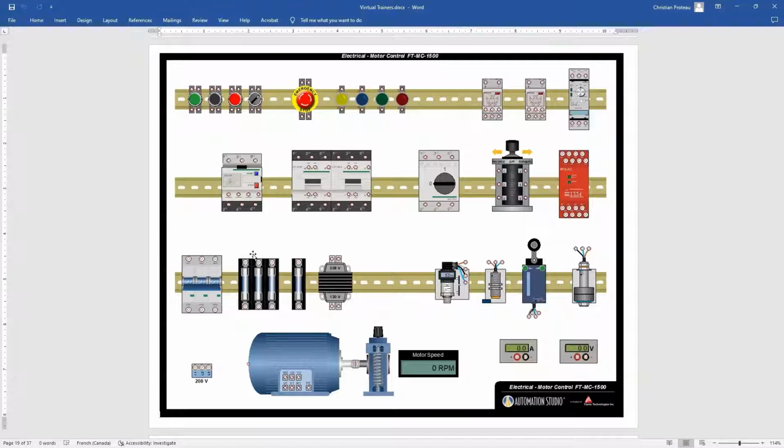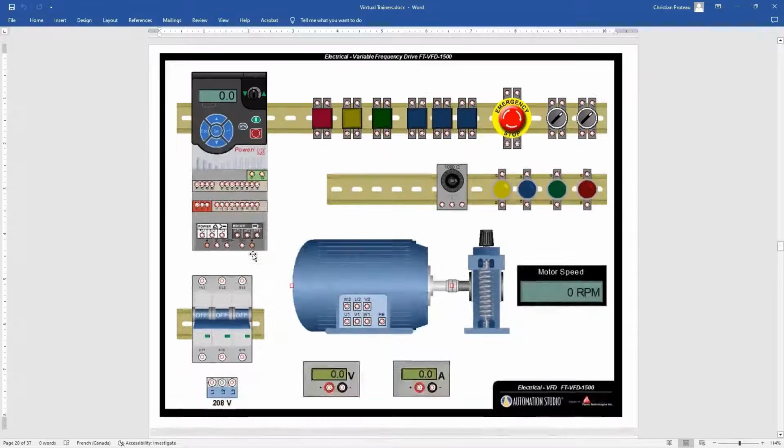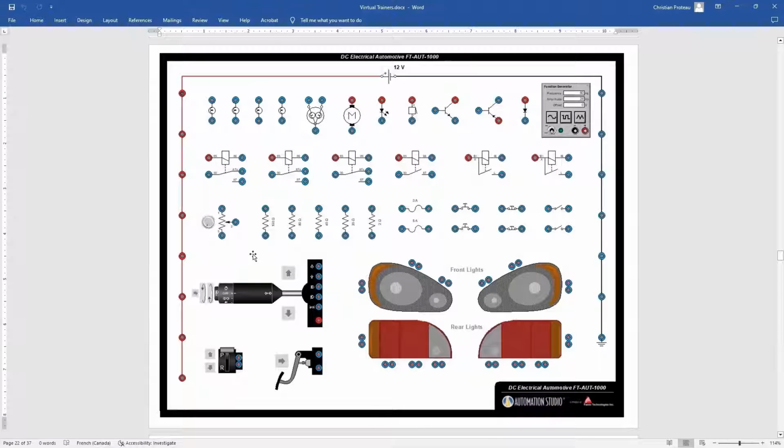Okay. We also have a VFD, so a PowerFlex 525. So again, with the banana jacks or with just connecting directly to the VFD. We have here something more for the automotive department. They have special relays like that. So we actually created the relay with the real pinout numbers and things like that. We have a flasher at the bottom, the park, reverse, brake, so you can connect lights and make it more fun for students to see something animated on the trainer also.